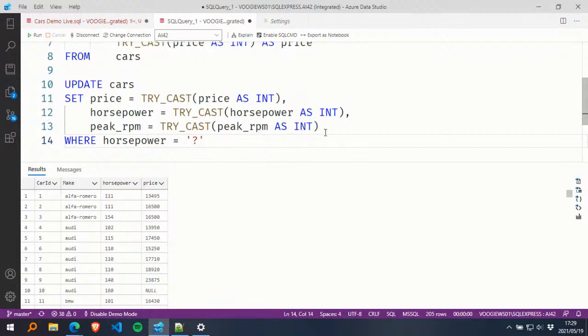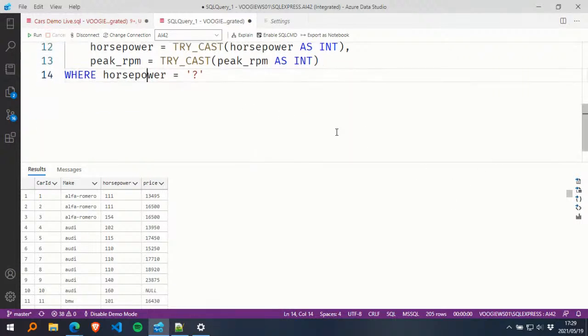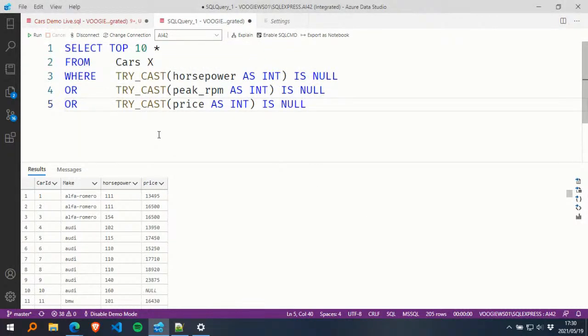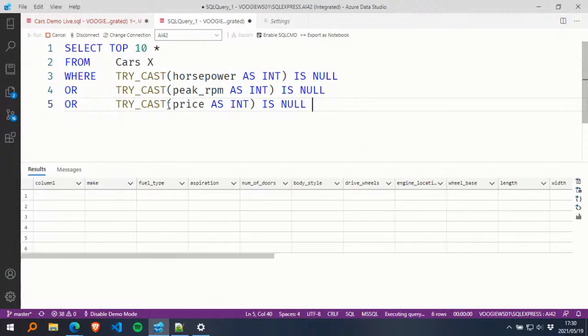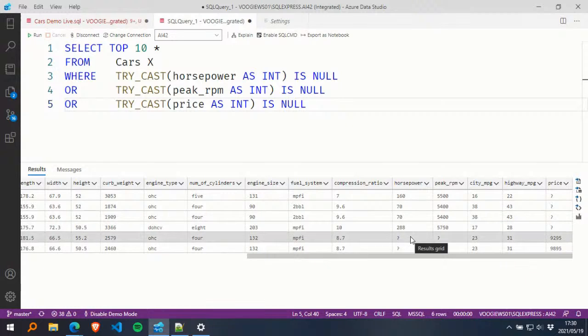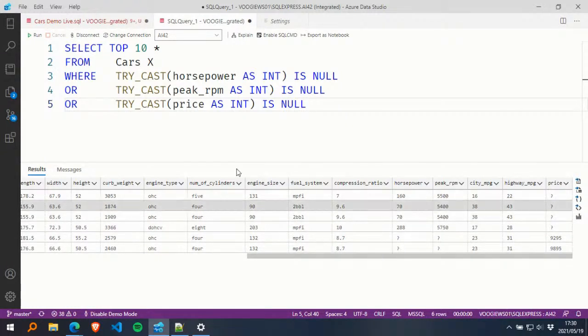Still not my favorite way of doing it, because it feels like I can't check. It's writing code, run it, and then the action has been performed, and I can't back out after I've done it. I need to start from scratch again. So my favorite way of doing that is to start off with your select statement. So select all your columns from your data set and specify your where clause to find all your dirty data. And we've been going through this data set now quite a lot. So you'll see this is our 6 records that are problematic.